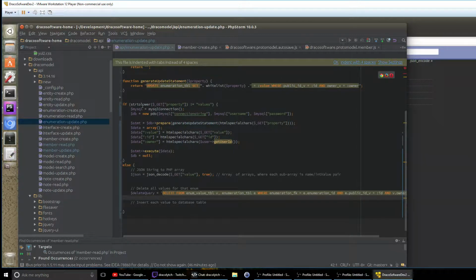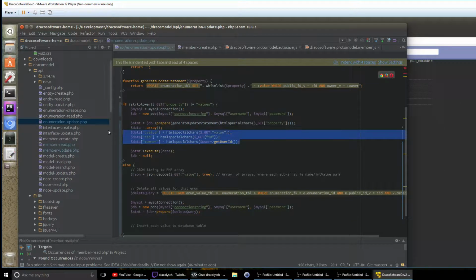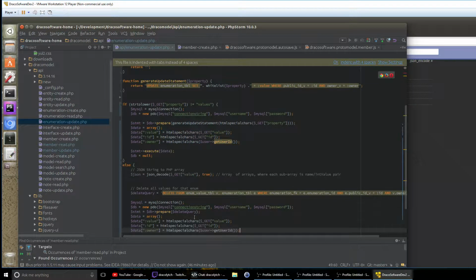So now we can MySQL, get a connection, use that to get it. We can prepare the delete query. And then we can populate the data.